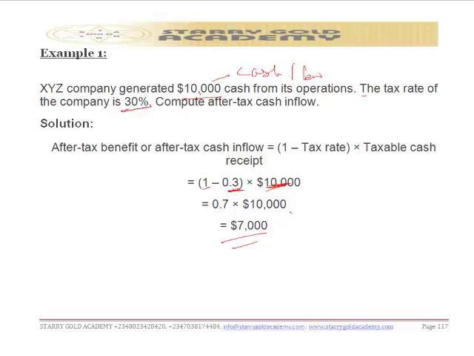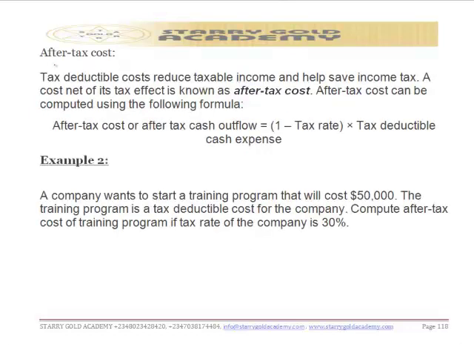But if you do not consider tax, we think that the entire 10,000 is for the business. No, there are some statutory obligations that need to be met, which is tax. So if that was not considered or not properly considered, there will be a problem with the cash flow. That's there on that. And the second part is after tax cost.